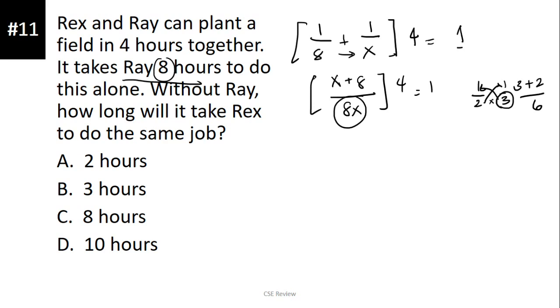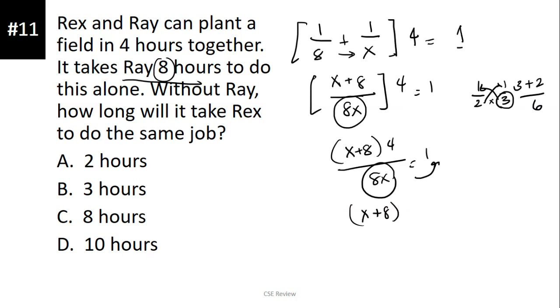Now, what we're going to do next, we can distribute this. So, yung 4, ililipat natin doon. Or kung gusto nyo ilipat nyo sa kabila, pwede rin naman. Okay? So, x plus 8 times 4 over 8x is equal to 1. Yung 8x, i-multiply natin sa kabila para lumipat siya doon. So, this is going to be 8x plus 8 times 4 is equal to 8x. Solve lang natin siya. So, we have, i-distribute natin siya for x plus 8, 16, 24, 32 is equal to 8x. Ililipat natin yung 4 doon sa kabila.